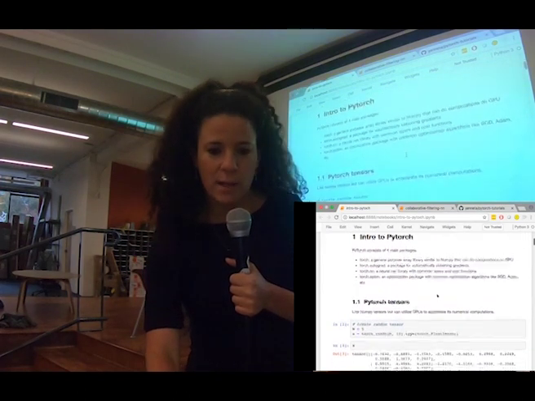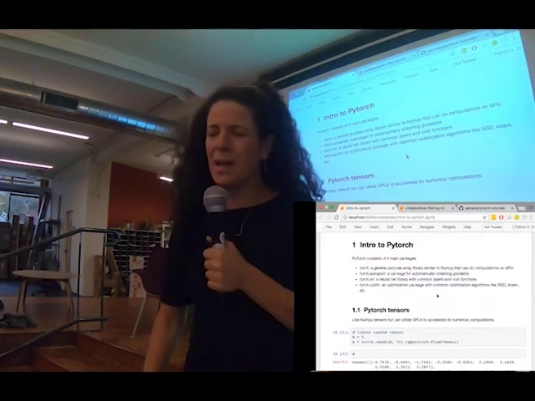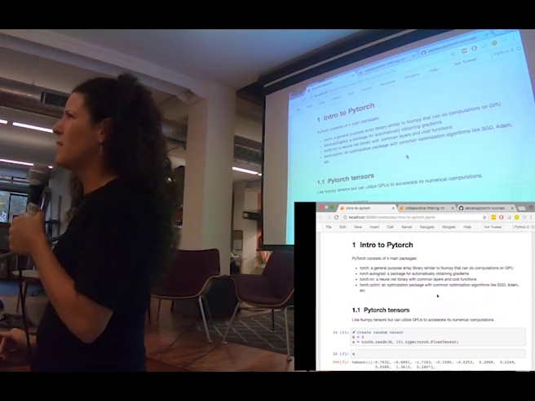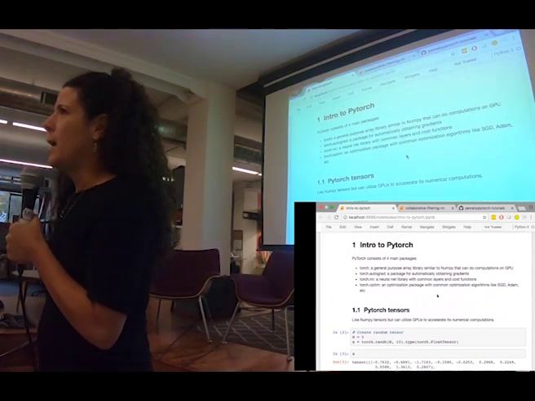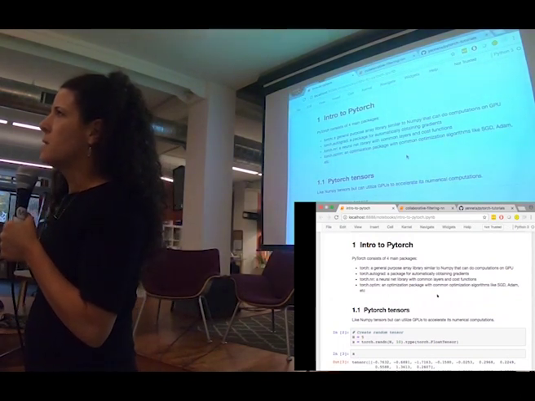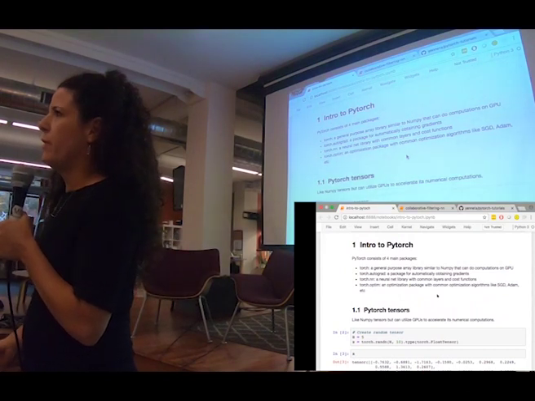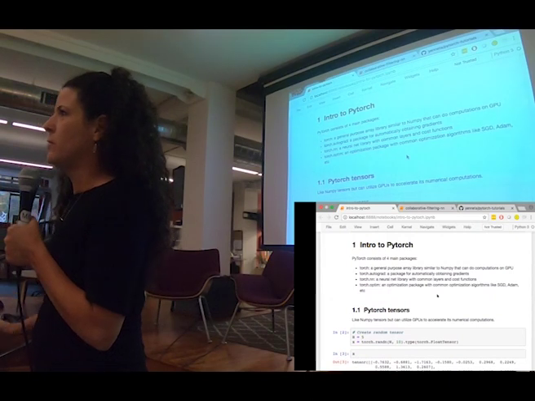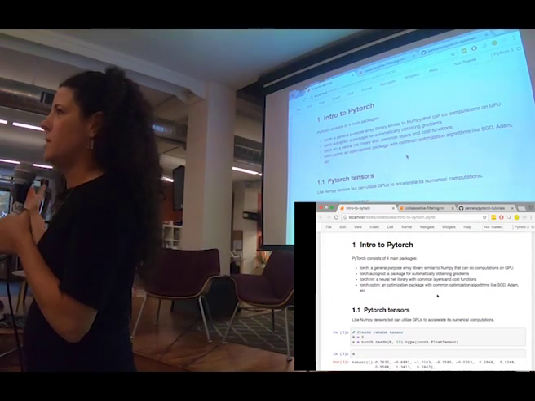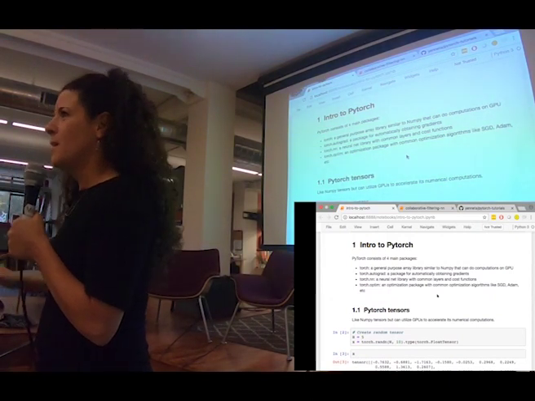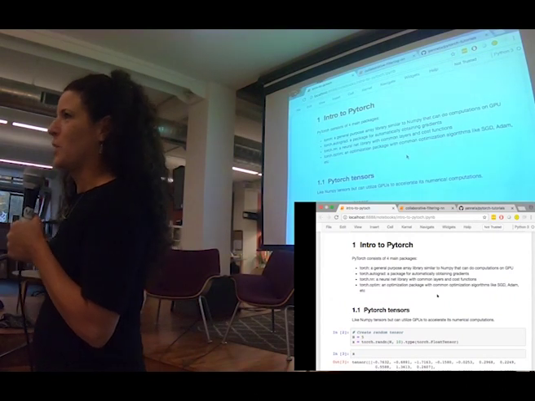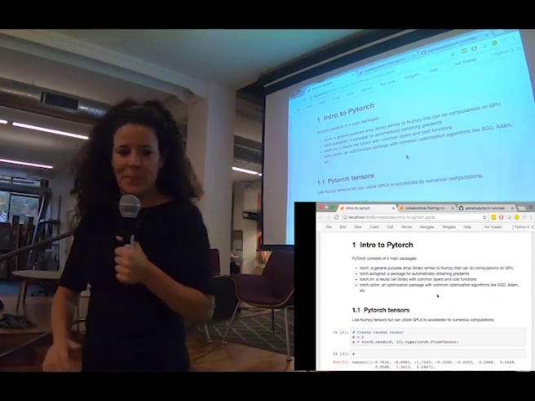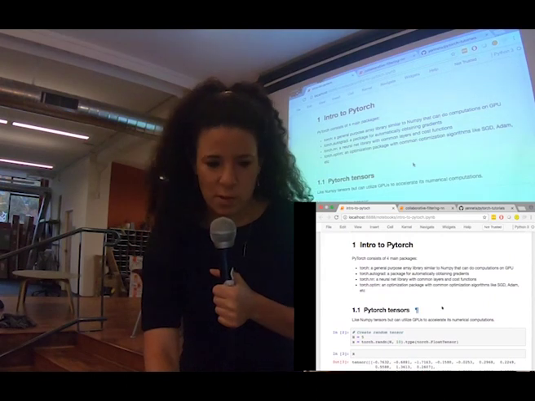Right now it's a library that is a little over a year old, I think. It's not even 2 years old. Right now it is developed mostly at Facebook, and is basically eating a lot of users from TensorFlow, which is the older big library, because it's much easier to use. And more flexible as well.